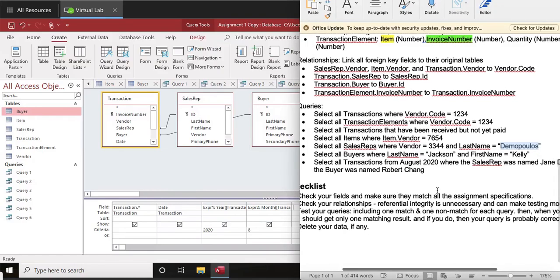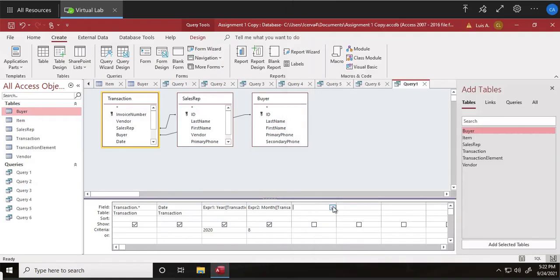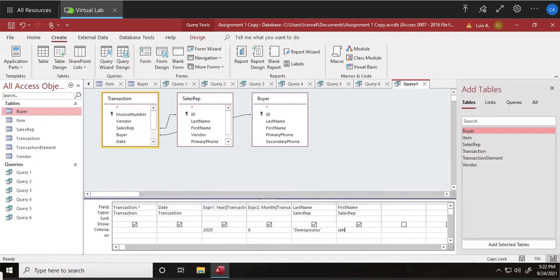Now right here, you're going to put sales rep, name Jane. Start off putting last name. I don't think it really matters whether it's first name or last name first. Then first name, Jane.